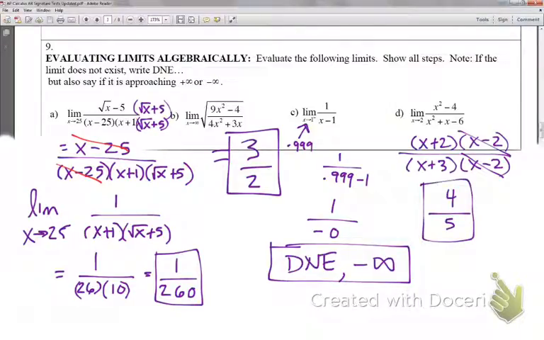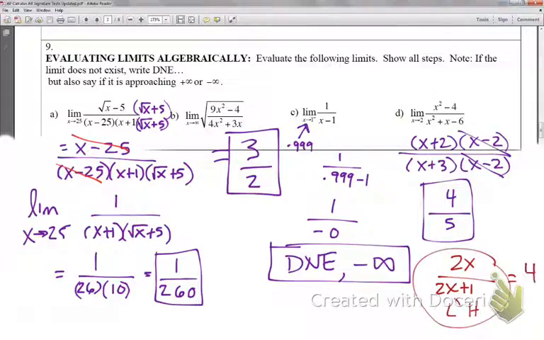And then alternatively, I'll write it in red. If you were going to use L'Hopital's rule for this, you could take the derivative of the numerator, that would be 2x, and the derivative of the denominator, that would be 2x plus 1. And then you could plug in the 2 into that as well. So if you plug in 2 into that, you get 2 times 2, that's 4, over 2 times 2 plus 1, that's 5. So using L'Hopital's rule, you could also have found the limit equaling 4/5 that way. So up to you about which method you use, but these are the different strategies we've looked at to evaluate limits algebraically.